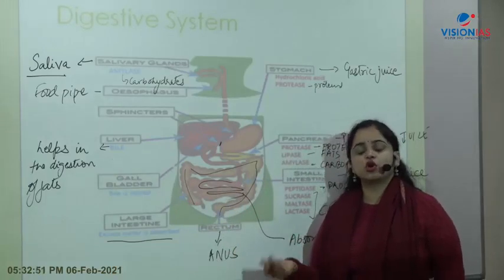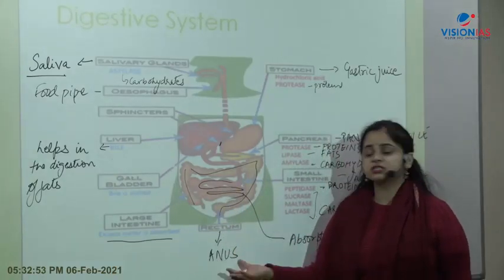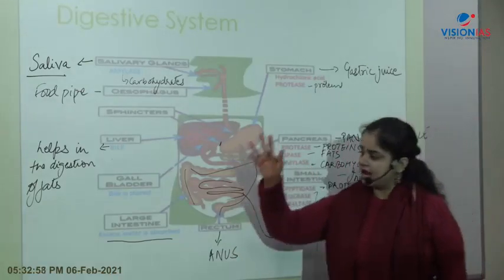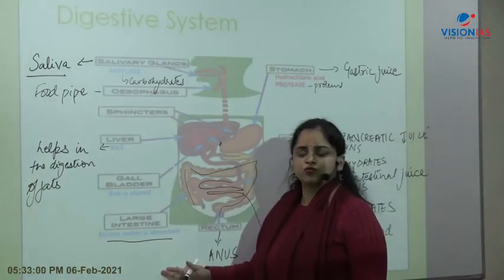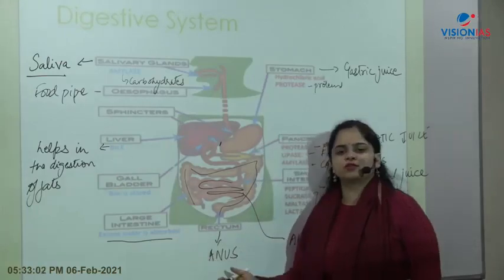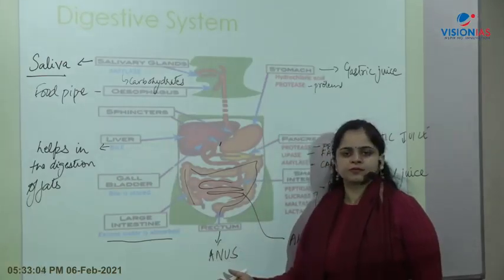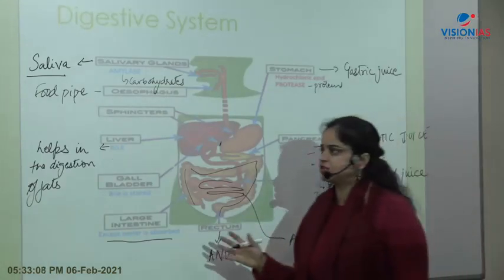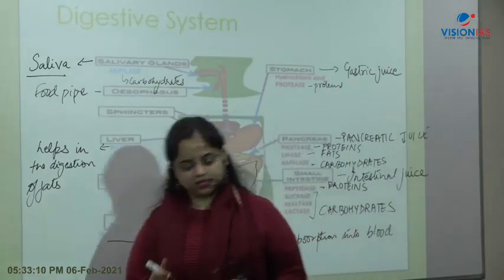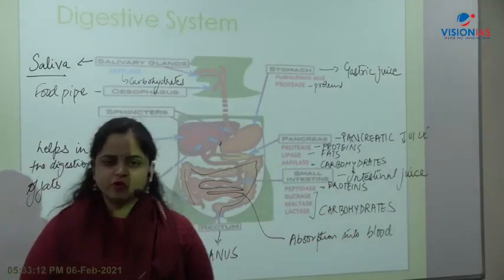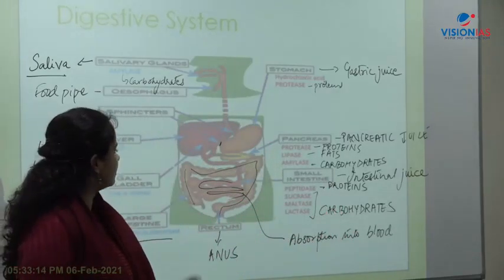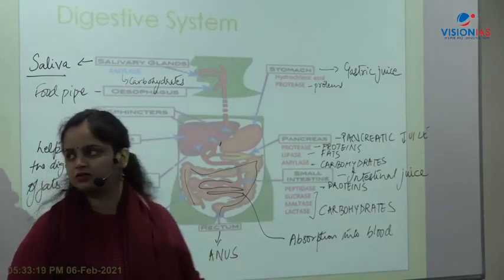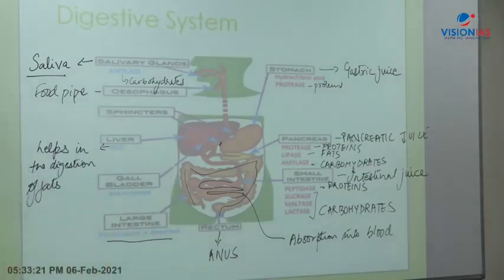Whatever the body does not need, whatever the body cannot digest, whatever does not get absorbed in the small intestine and then in the large intestine after removal of water, is removed from the body. Okay. So this is how digestion works. You need to know the purpose of digestion. The purpose of digestion is to break down the food. This broken down food is then absorbed, and whatever is not needed is removed. Just take a minute to copy all of this down.